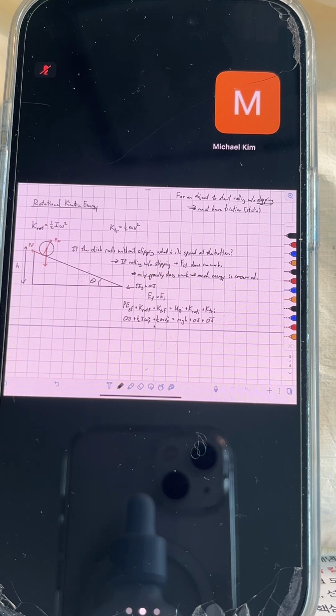But what we said is that it turns out that, when we look at this equation for I, so again, we don't expect you guys to calculate this, but for example, if I tell you that this just rolls without slipping, if I tell you that I, for example, is 1/2 mr squared, right? Then what I can do is I can rewrite this as 1/2. So I've got mr squared, that's my I. And the key thing here is that since we're rolling without slipping, we know that omega F is just V over R.